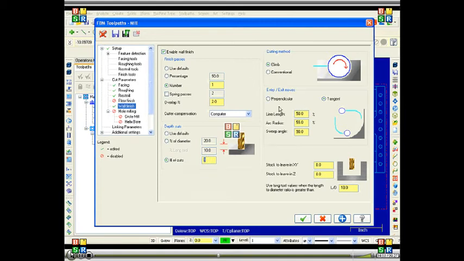For entry exit, tangents is activated, but for the line length, I'm going to leave that at 50. Arc radius, I'm going to change that to 50, and the sweep angle can stay at 90 degrees. So everything looks good on this.